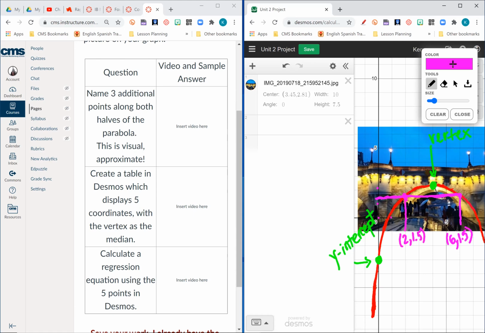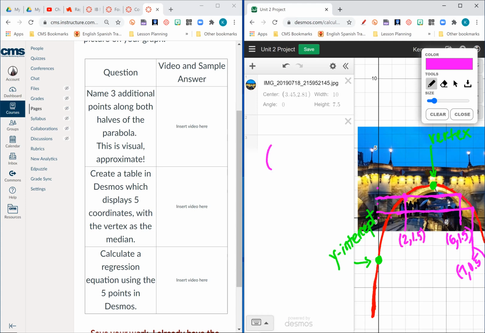And then I'm going to find another point on this side. Again, I'm going to choose a whole x coordinate. So I'm going to choose that one right there. That's 5, 6, this makes this 7. So that's going to be 7. And the question is, what's the y coordinate? I'm going to draw a line over to the y-axis again, just doing the best I can. Remember, we're approximating. Here goes 0, here goes 1. This is in between 0 and 1. I'm going to call that 0.5, or 1/2.